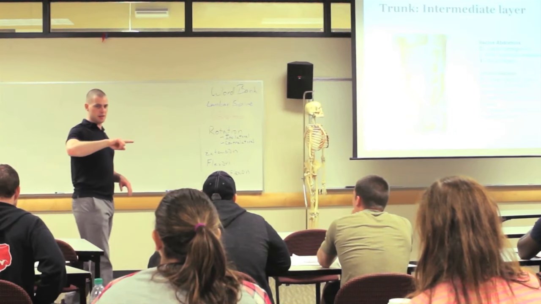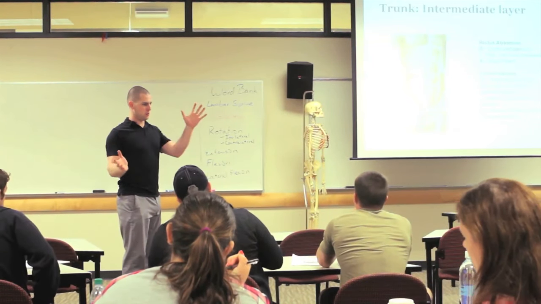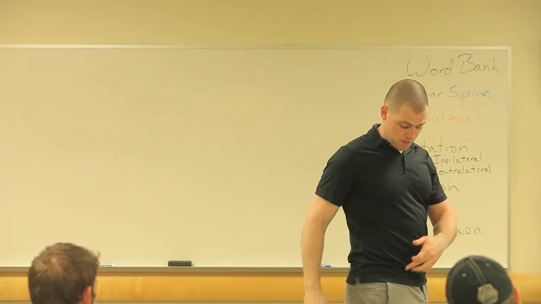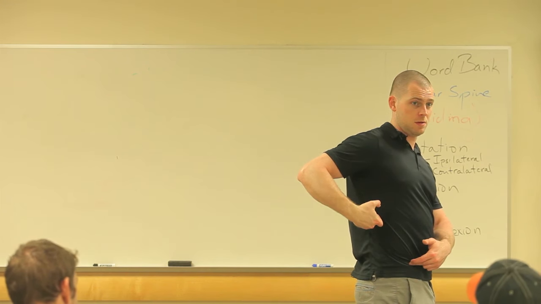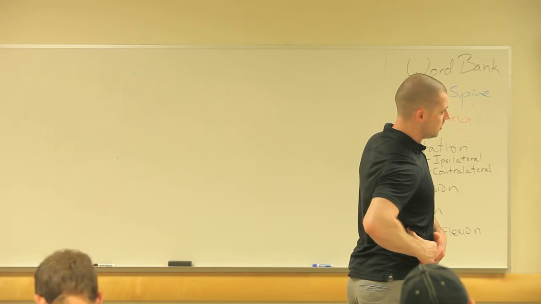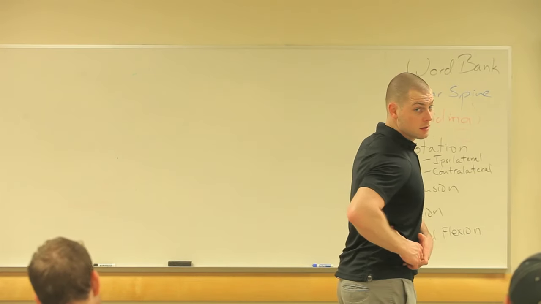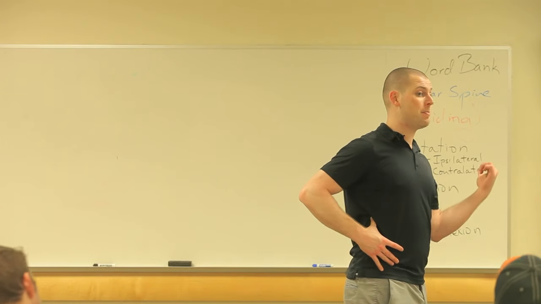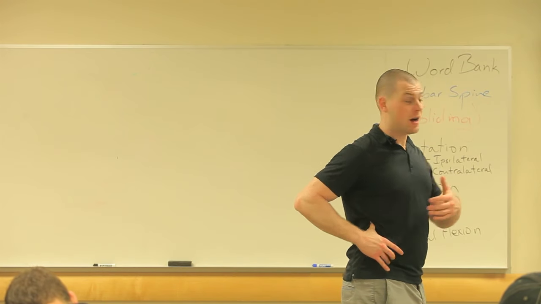The contralateral versus ipsilateral thing gets a little confusing. Both these muscles have pretty broad origins and insertions. For the external obliques: put one finger on your ASIS, and one finger back on your ribs. Now try to bring those two fingers closer. Which direction did I rotate? I ended up rotating to the left — that's rotation to the opposite side the muscle is on. Contra means against or away, so that's contralateral rotation.